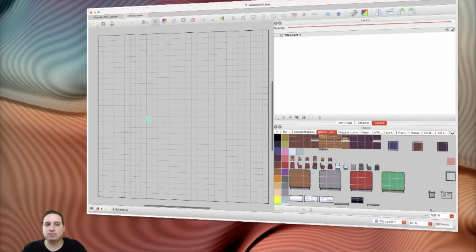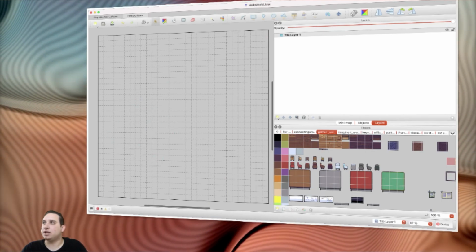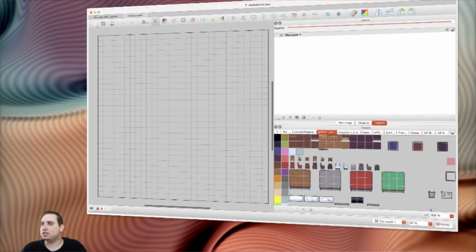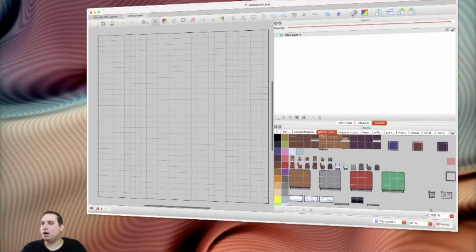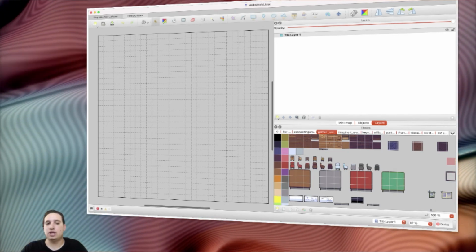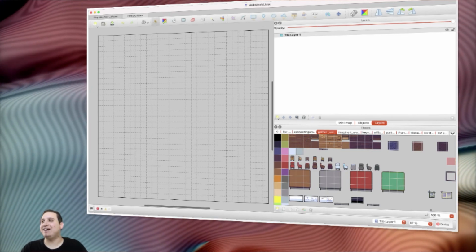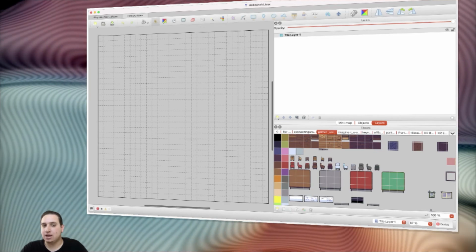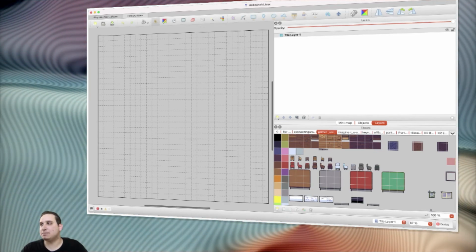Now, here we are. This is our blank canvas, our blank layers, and we don't need to pay attention down here just yet. It's really busy down here, so we'll just ignore that for now. On your end, it's probably going to be empty, and frankly, that's okay. If it's completely empty, that's how I expect it to look.